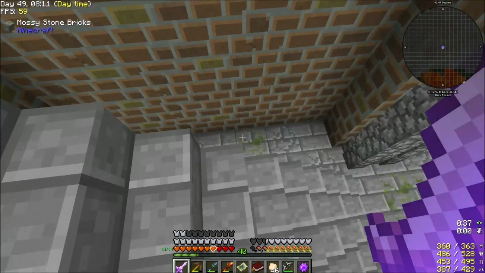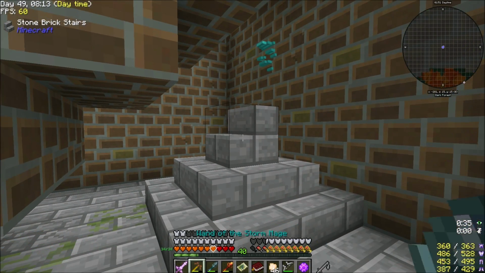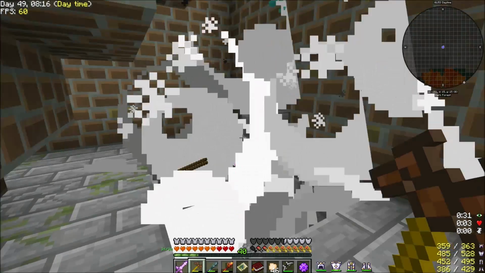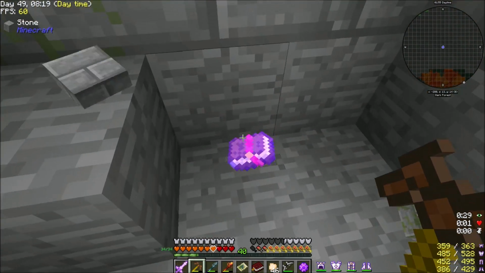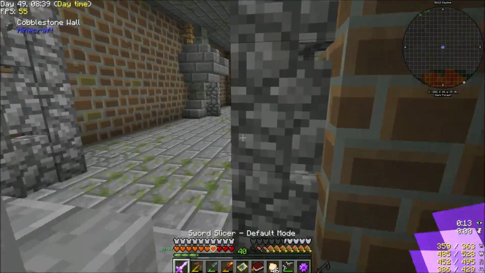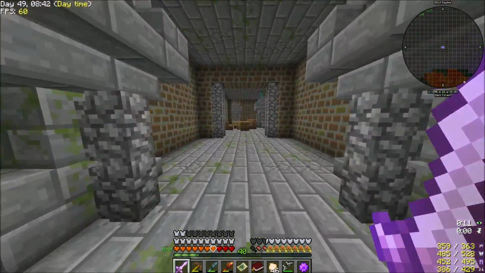Alright, we're going to head down. Basically, all I'm looking for is just night metal ingots, if we can come across those. Oh, whoops. That exploded. We did get a new apprentice book that we haven't discovered yet. I've got all those ones. We're going to check those out here in a minute.